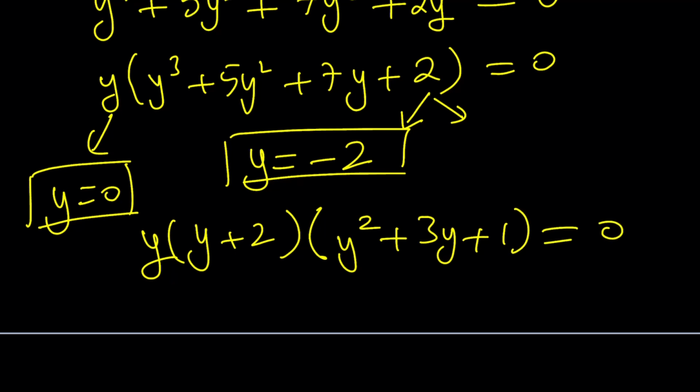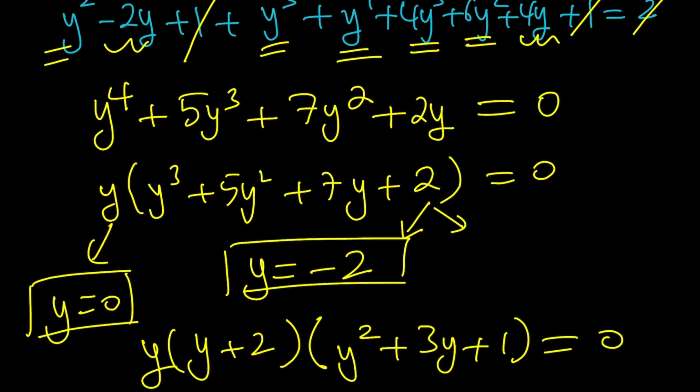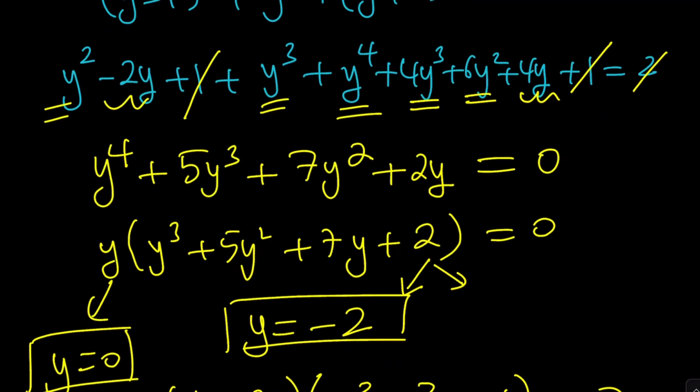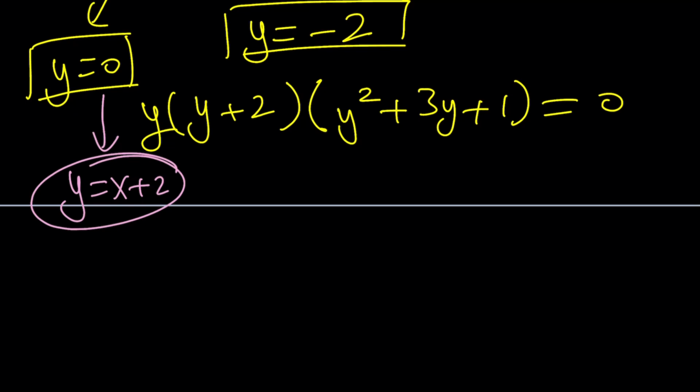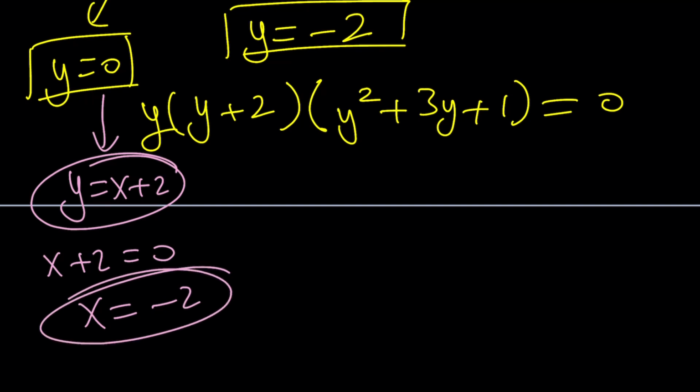and the whole thing is equal to 0. So from here, we're going to find all the y values and then convert them to x values. Remember, y is equal to x plus 2. Don't forget that, right? I forgot it, so I needed a reminder too. Y equals x plus 2, but let's go ahead and solve for y. First of all, y equals 0 is a good solution, and that means x plus 2 is equal to 0 or x equals negative 2. Awesome. Let's go ahead and take a look at the other one.